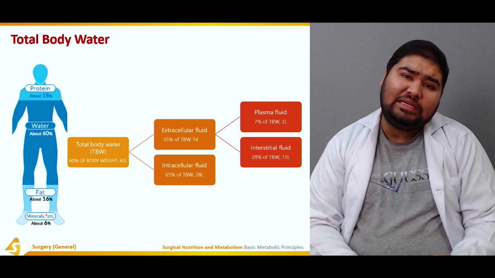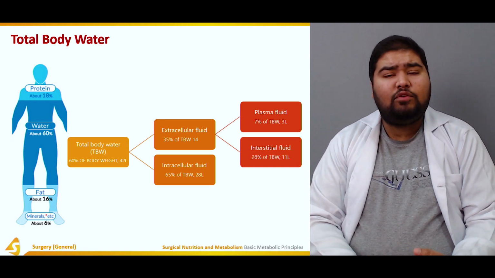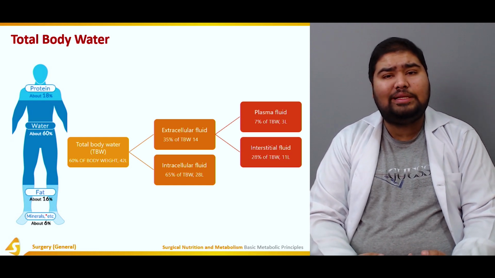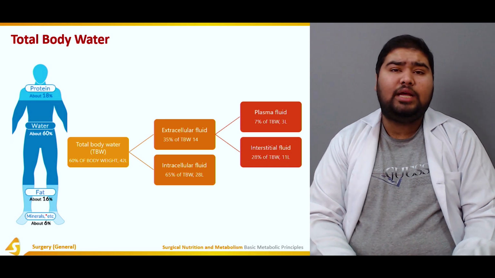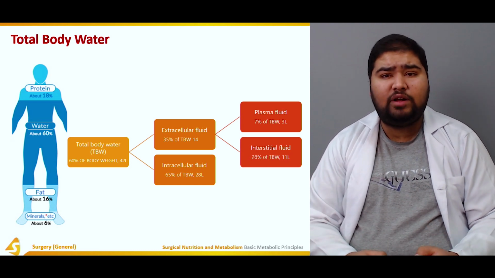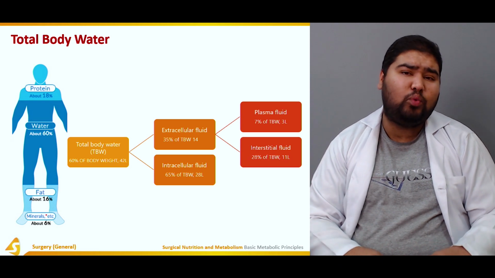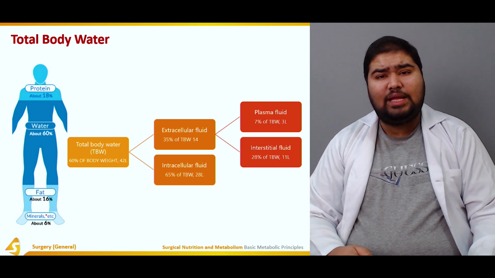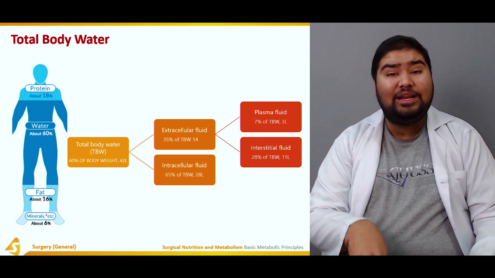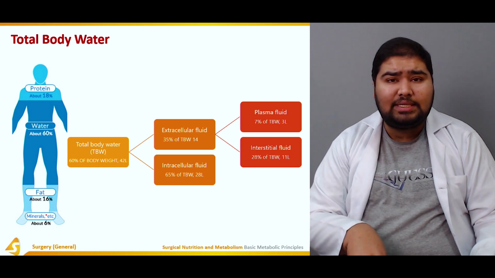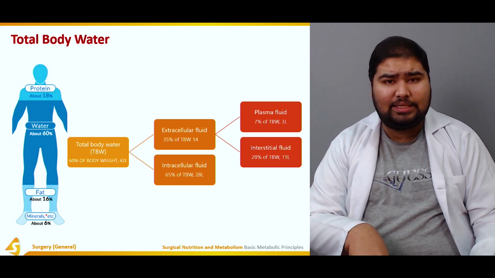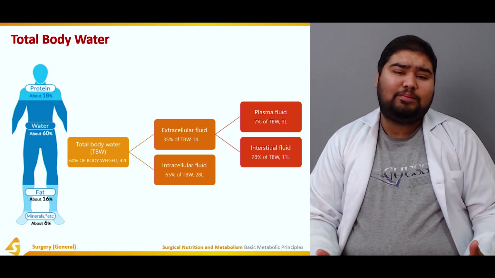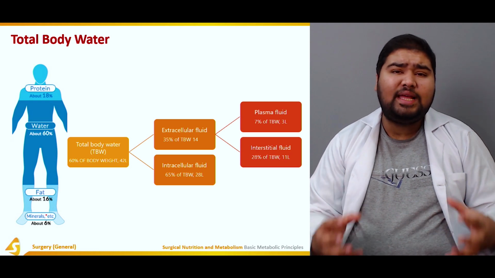Then we have the intracellular fluid. Intracellular fluid, as the name indicates, is present within the cell. Since it's present within the cell, it is responsible for a variety of functions, but all the functions that happen within the cell. These can be secretory functions from one cellular element to another, intracellular excretion, or intracellular signaling. So whatever function is taking place within the cell takes place through this intracellular fluid.